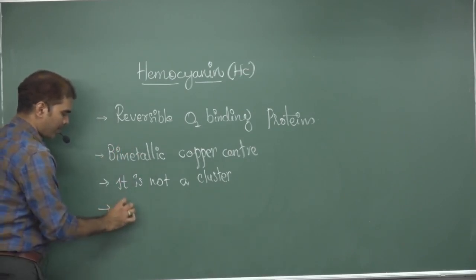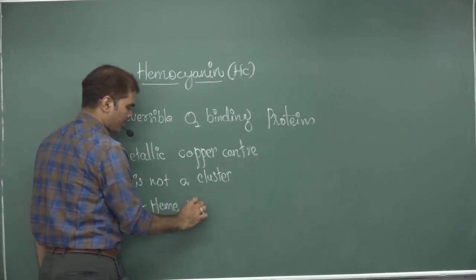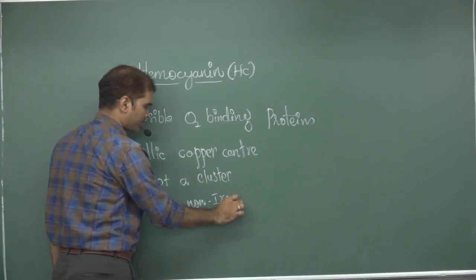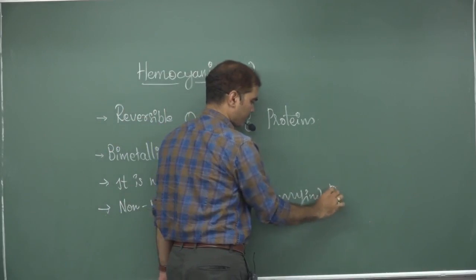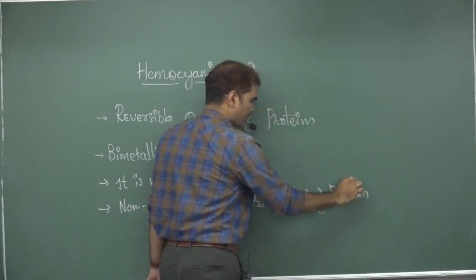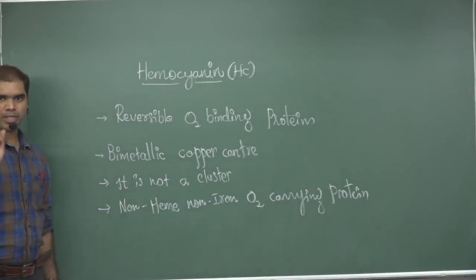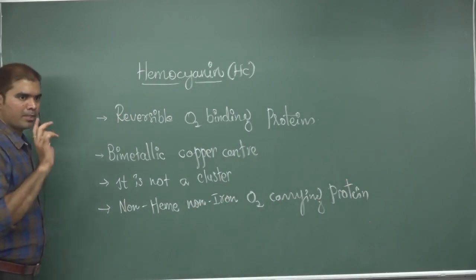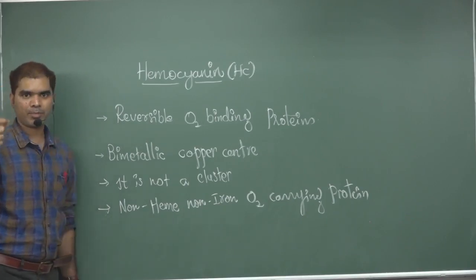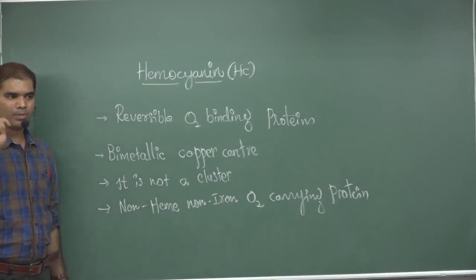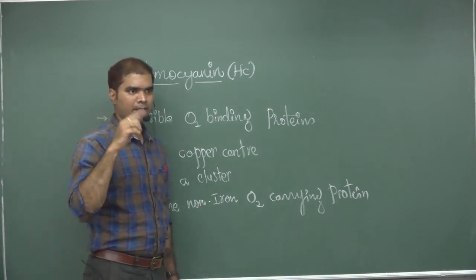This is also a non-iron oxygen carrying protein. It carries oxygen. It is a transport protein, but there is no prosthetic group like porphyrin. There is no prosthetic group. Simply there will be a protein backbone. If copper is present, copper is directly attached to some amino acids of the protein backbone, but you don't find anything like porphyrin. Okay? So directly iron was attached to some histidines, endogenous bridges.